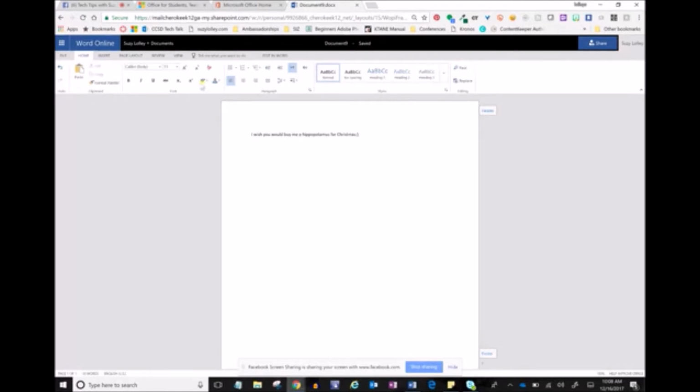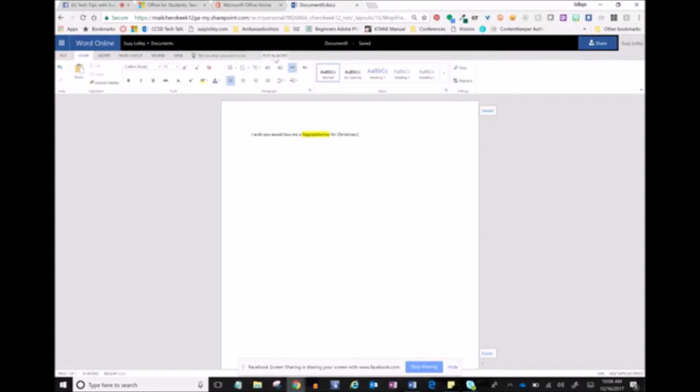In Word Online, I have my highlighter tools. So if you're needing students just to highlight for you, they can accomplish that by going to Word Online, picking the word they want to highlight and doing that. And they do have several different colors, but that's kind of womp womp to me. If I want students to be able to write, say I'm a math teacher and I want students to be able to work out math problems for me on a worksheet, I need really a lot more than what this can do. So I'm going to do this trick.